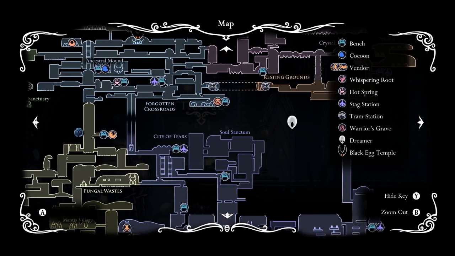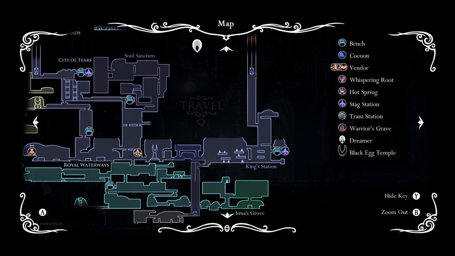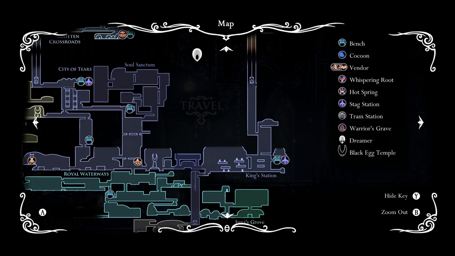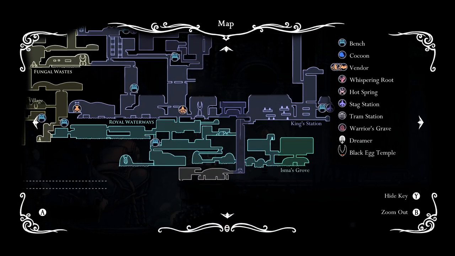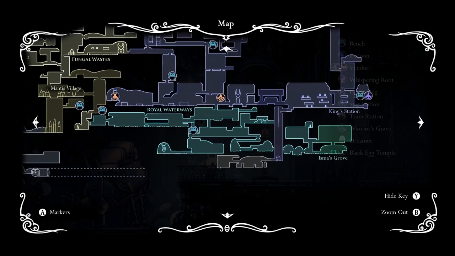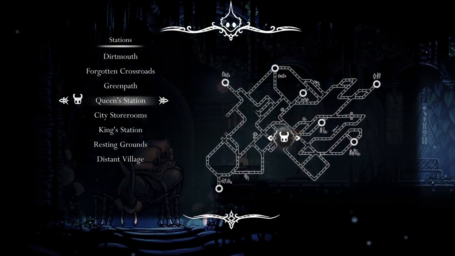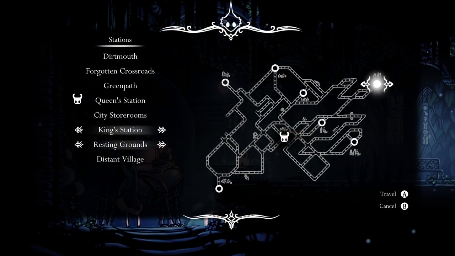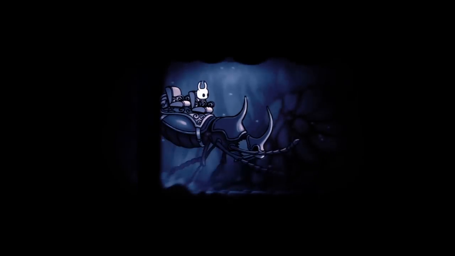So here's what we're going to do. I think we go Resting Grounds. We clear out whatever's there, and then make our way down to King's Station. And one of those is going to connect to this sleeper guy. And after that sleeper, if we still don't have our thing, we'll go south of Royal Waterways. And whenever we get the thing to traverse the Black Streams, then we'll go into the new bundle.